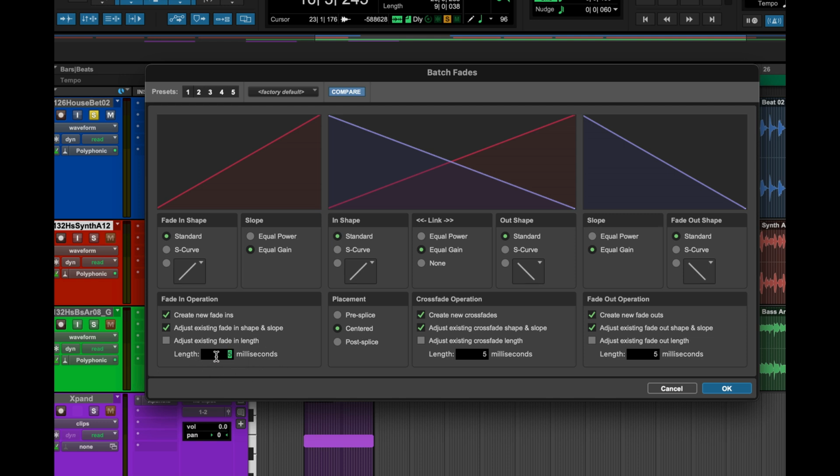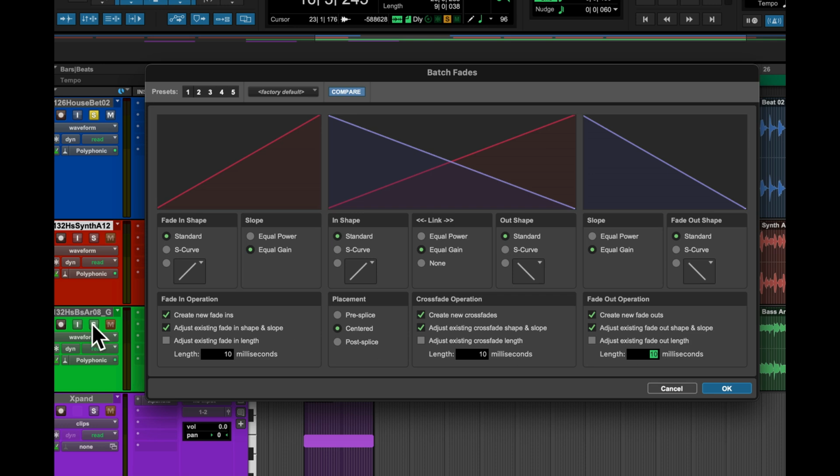This is probably the most important option in my mind, is how long you want the fade to be. So there are two kinds of fades, right? There's like a fade where you are fading out the music. And if you have a single music track, you could use a fade like this instead of volume automation to fade out the music. But most of the time in Pro Tools, the fades we make are very, very small. They're used when cutting digital audio to avoid having pops and clicks when the waveform is interrupted, or they're used in very subtle ways. So 5 millisecond, 10 millisecond fades, those are more common than the long fades.